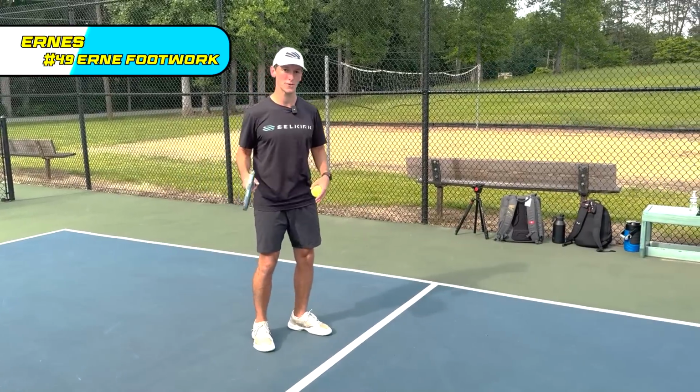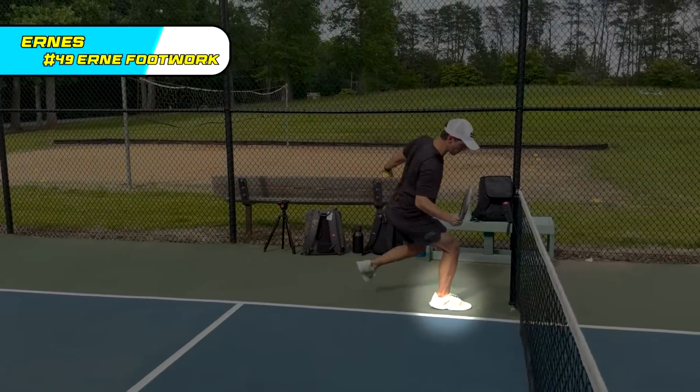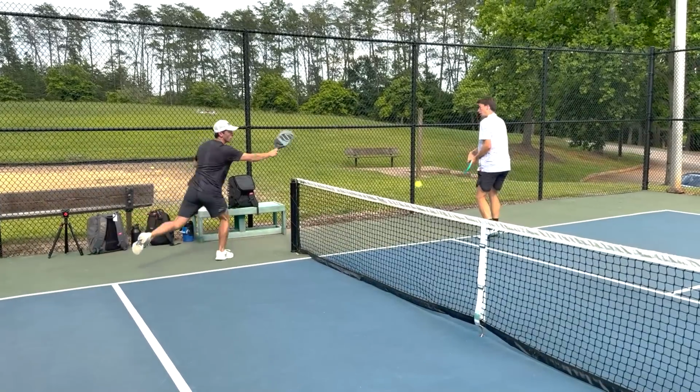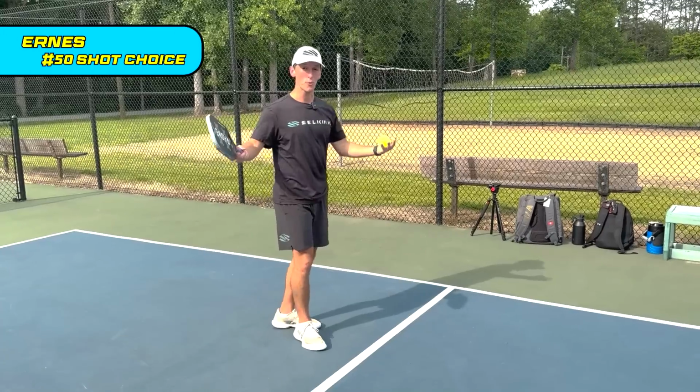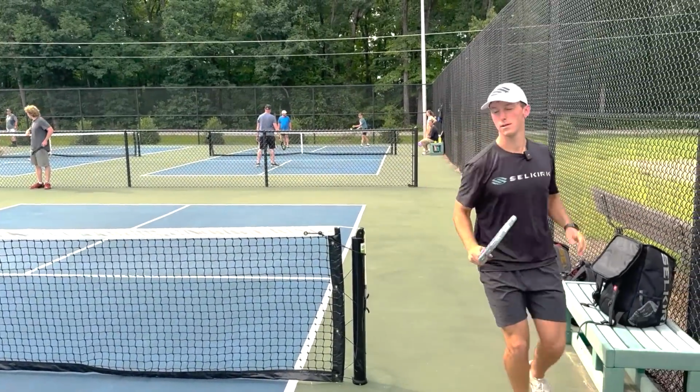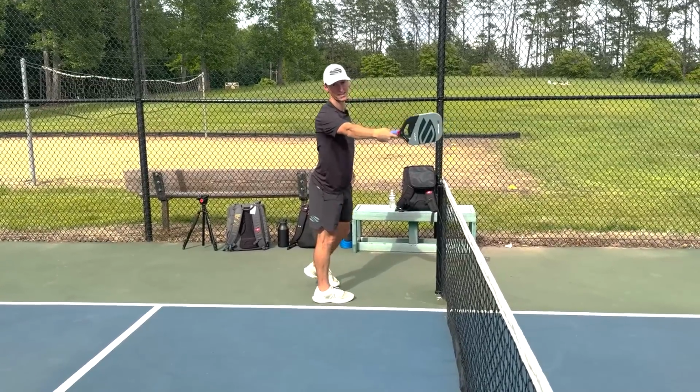Generally for right-handed players, you want to jump off your left foot and put your right foot close to the sideline and the net like this. This keeps your forehand over the kitchen the entire way. If you want to hit a backhand Ernie from this side of the court, it's easier to hit with a pancake than it is a traditional backhand.